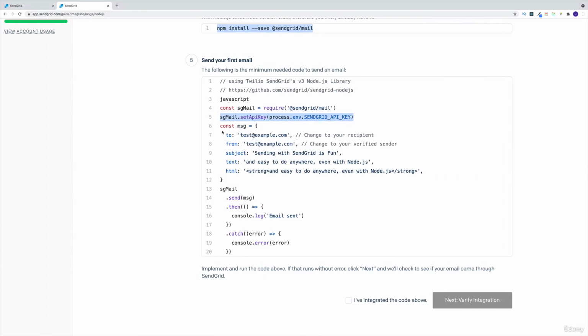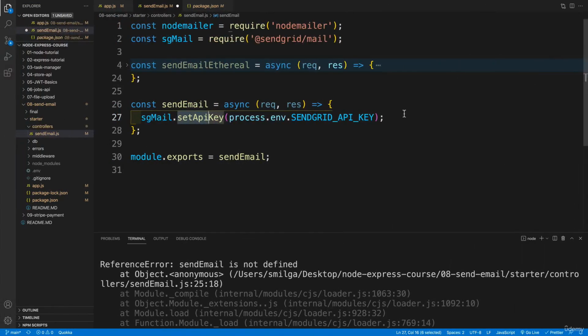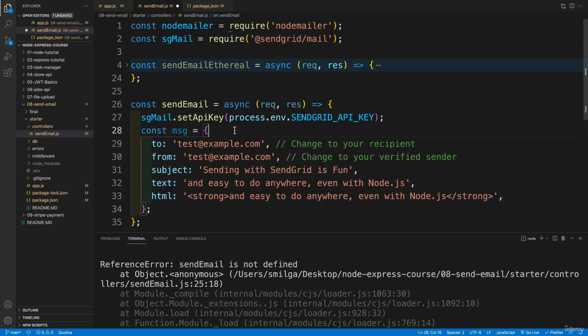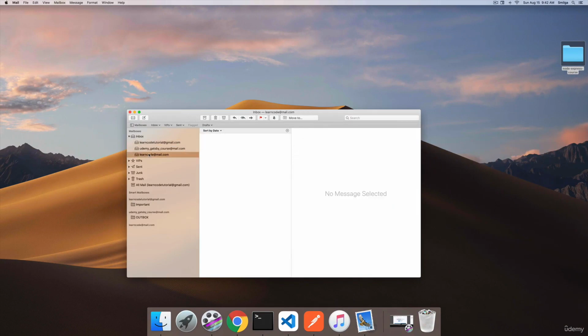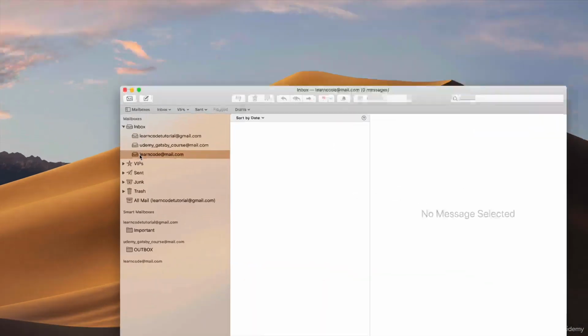Then what we're going to do is set up that message. And eventually, of course, we'll call the SendGrid as well. So in here, as far as the message, well, we need to come up with an actual email. That's where we want to send. And in my case, I'm going to use one of my other dummy accounts for the courses.